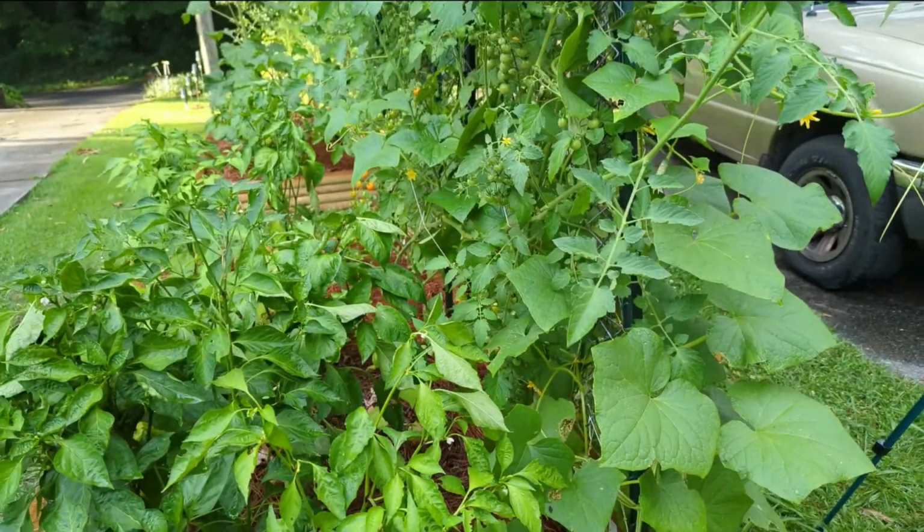I'm in Georgia, Zone 7B, and we have had a pretty dry spring. I'm about to put irrigation in, hopefully this next week, but thankfully I haven't had to water too much just yet. I have 6 raised beds, a container garden, and a shade garden as well. I'm going to try to show you all of these or part of these in this video, and if I have to break it into 2 videos, that's totally fine.